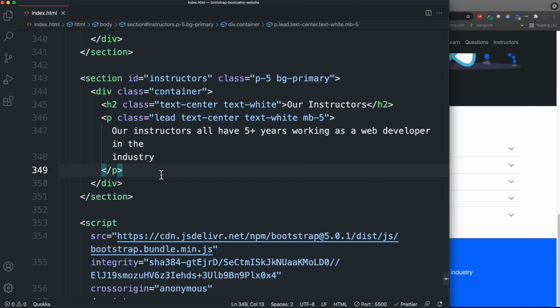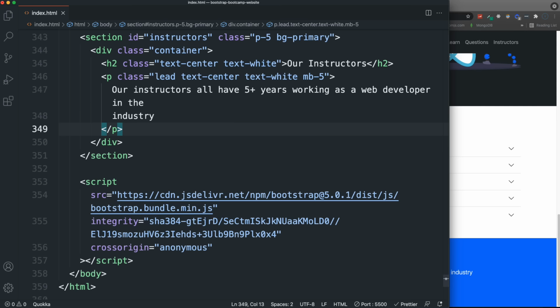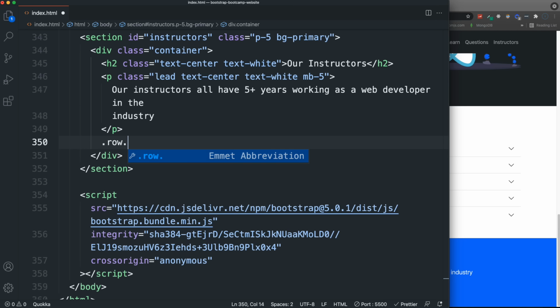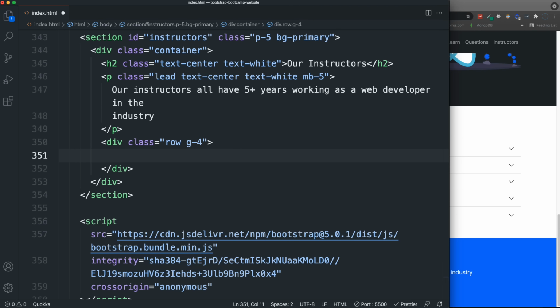Now underneath that, we want to have our grid with our columns. So let's create a row, and we're going to do gap 4, or it's actually gutter. I say gap, but it actually stands for gutter. And then let's do col-md. What I want to do here is have it on medium screens split into 2 columns.